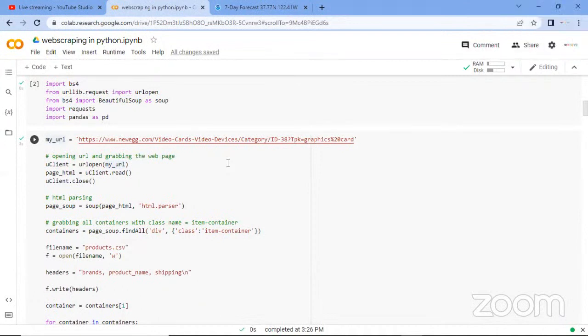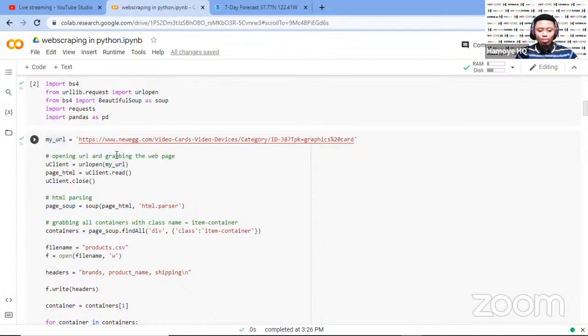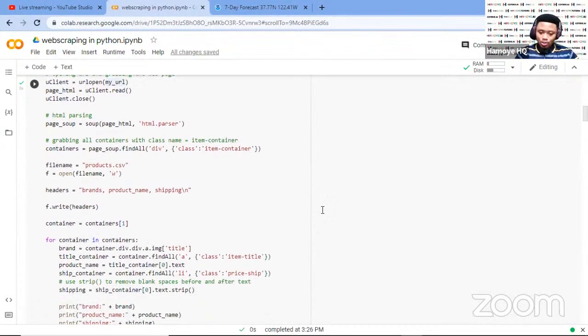For this first one, I used urlopen to get my URL. This is just my personal code I wrote for whatever I'm doing. In the Beautiful Soup documentation, this is how you parse the website. Do you understand this code? Since I already saved the variable as page HTML, which contains my URL, this is how I got this using the Beautiful Soup documentation. And this was for the first website.